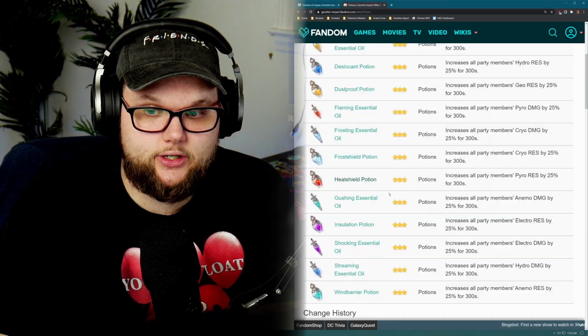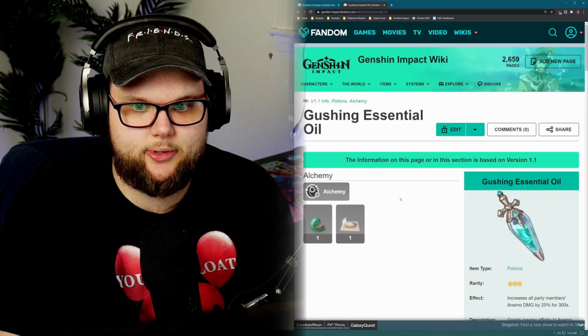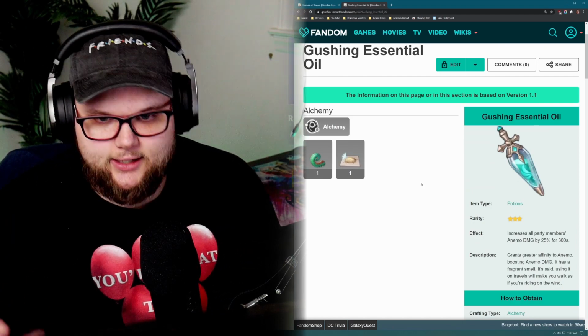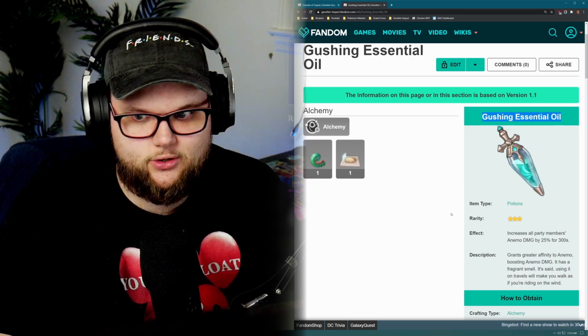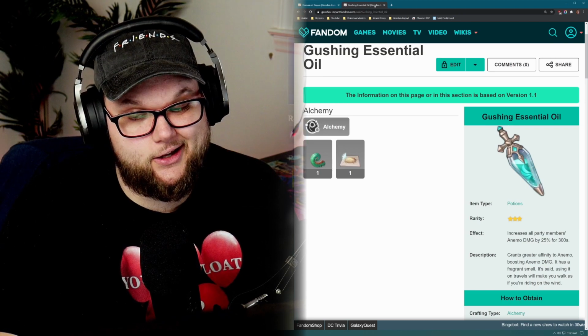Another thing to consider is you could end up going with any kind of essential oils that will help increase your team's damage. One of the best things that I like to use in this stage is an Anemo character. Specifically, if you crafted Gushing Essential Oil, increasing Anemo damage by 25%, it could end up stacking up. Long story short, I was having a lot of issues. The following couple of clips that you're going to see is me hating Amber.